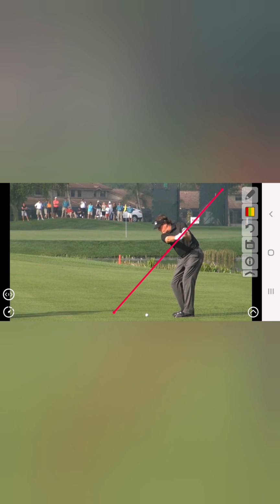And now let's take it back a bit. As you'll see on this plane, Phil Mickelson's a lot flatter than my swing, which is maybe making me wonder whether I've got it right with what I keep saying about the wedges, trying to get a one plane feel where I come back down to the ball. But then again, there's no right way in golf, is there? So let's show his plane on the way down.